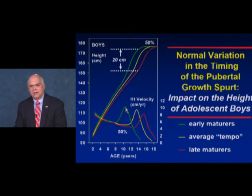But we also see a boy who would be an early maturer, as shown in green, and a late maturer in terms of the red line here. And what's worth pointing out, and again, I think something we all recognize, is that even within the cohorts of normal, healthy kids at these ages, there can be tremendous variation in height, even if that variation narrows considerably by the time growth is complete. So you could have boys who are perfectly healthy at age 14 who are 20 centimeters, 8 inches different in height, who in the end are going to be very close to each other in height.